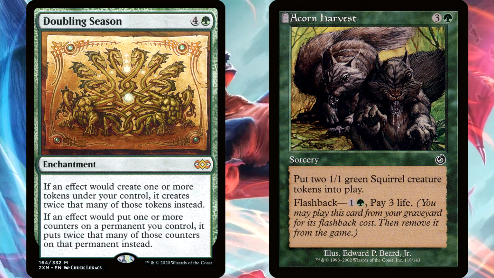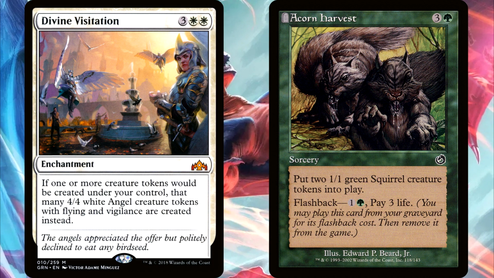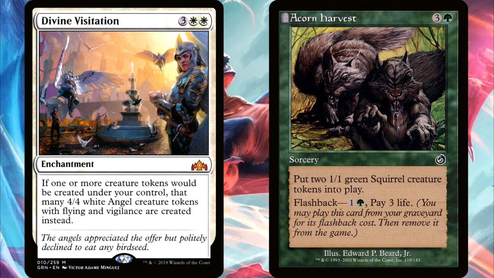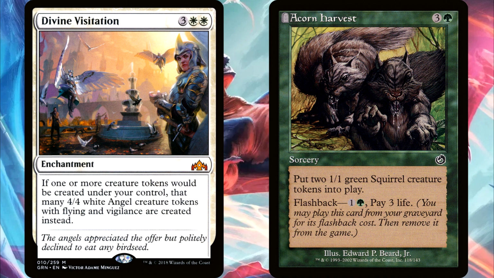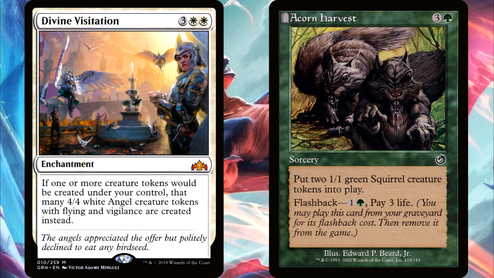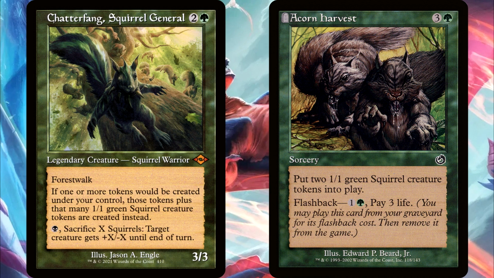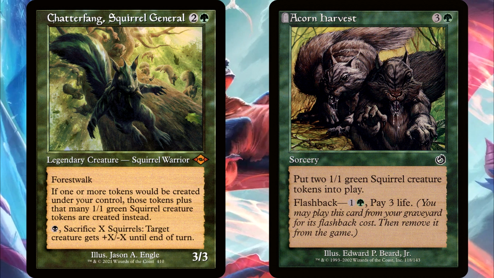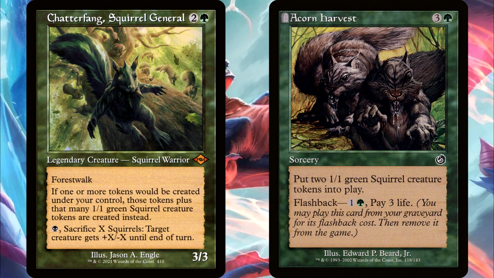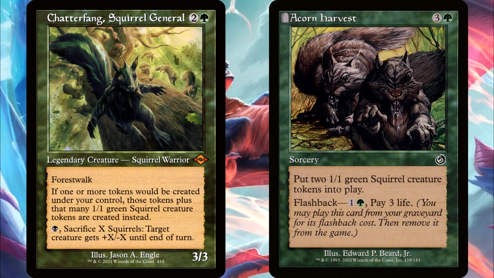Let's change it up, and instead of Doubling Season, you have out a Divine Visitation when you cast your Acorn Harvest. What will you end up with? You'll create 2 4/4 white angels with flying and vigilance. Again, not too tough. One more simple one. Now instead of Divine Visitation, you have out a Chatterfang, Squirrel General when you cast your Acorn Harvest. What will be added to your battlefield? You'll end up with 4 total 1/1 green squirrels, just like when you had Doubling Season.